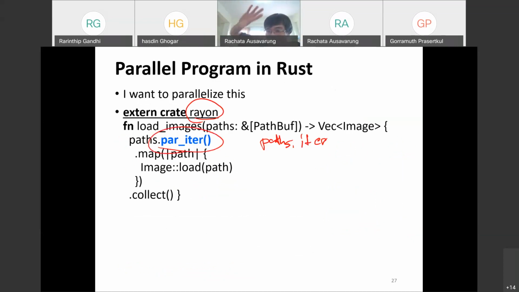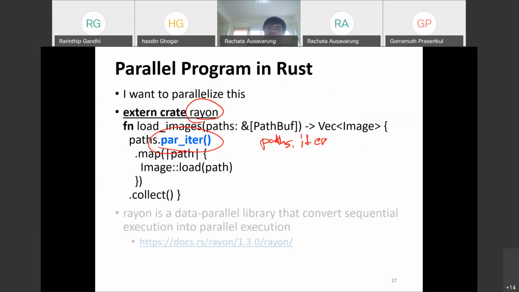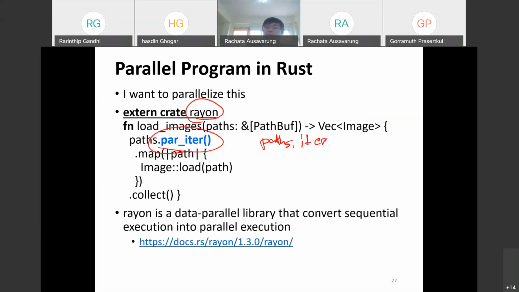This would perform the loading in parallel. It gives you an iterator, and you go through each element in parallel. So Rayon is a data parallel library that converts sequential execution into parallel execution. And if you're curious, we will talk about this way more in the next lecture. But here is the documentation for Rayon and how it works. The link is provided here.